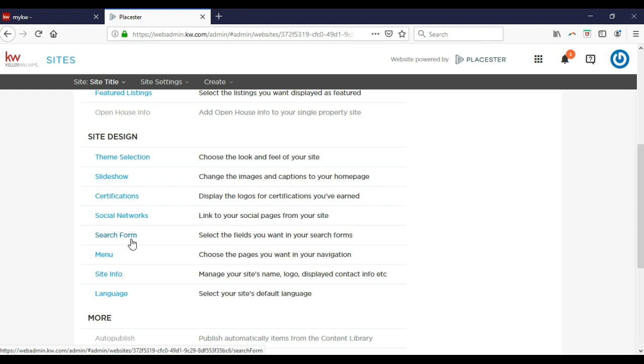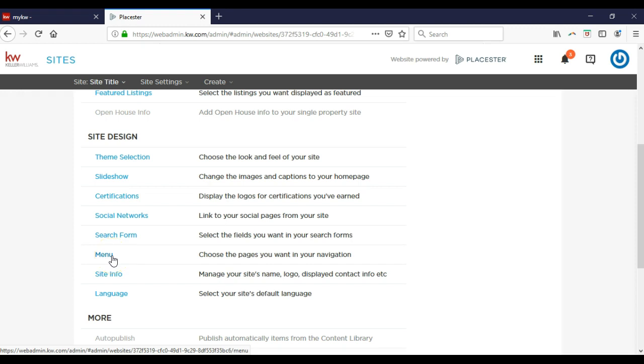Now with that being said, if you're utilizing a different theme outside of Madison, there are going to be other drop-down options instead of the auto-suggestion on the Omnibox. You can choose, hey, I want a drop-down of price, or a drop-down of city, or a drop-down of beds and baths, or anything like that. I usually suggest the Omnibox, though, and if you're using Madison, that's the only option, because obviously in 2019, people are typically used to just typing in what they want and the search engine automatically bringing it to them, instead of having to click a drop-down and search for it.